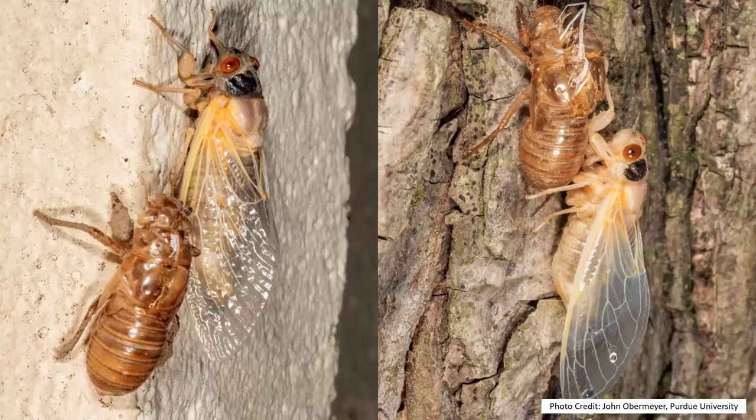I see a question in the chat. Xylem versus phloem, which of the cicada bugs feed on? What is the difference? You said fluid, nutritious. So what they are doing there is they are trying to get to the plant sap, and they will reach into xylem and phloem cells. Now, xylem cells usually carry mostly water throughout the plant, whereas phloem will normally carry nutritious components of that sap through the plant. The bugs don't really discriminate. They're just trying to find that nutritious bit there. And they'll pierce through all of those cells until they can finally find a spot where there's that nutritious sap and then drink it out of the plant itself. I hope that answers your question.